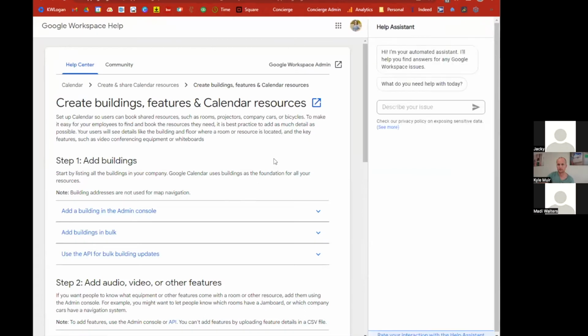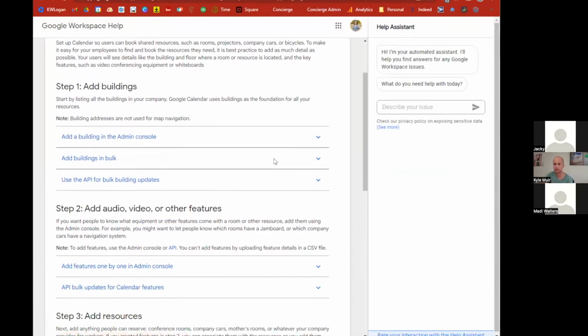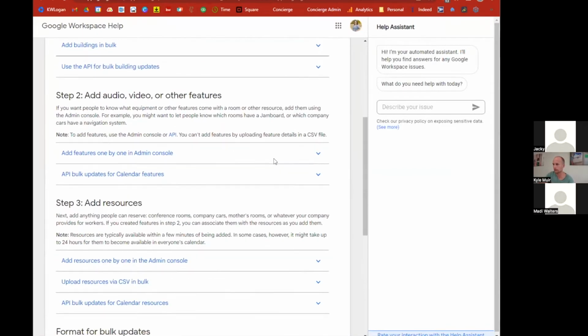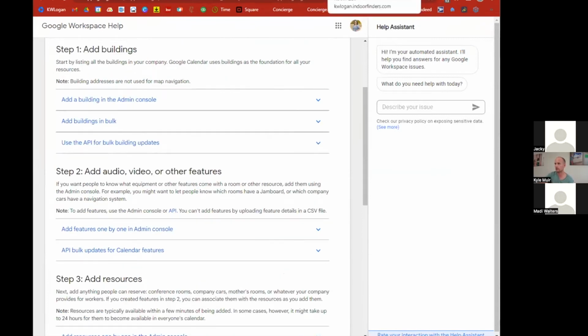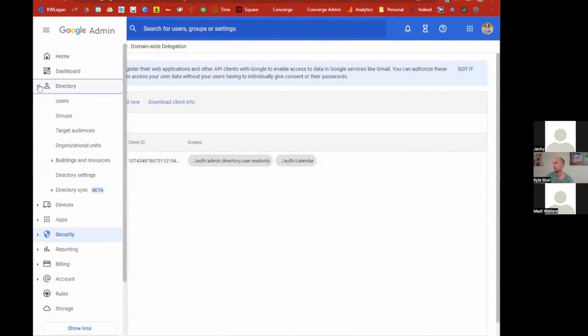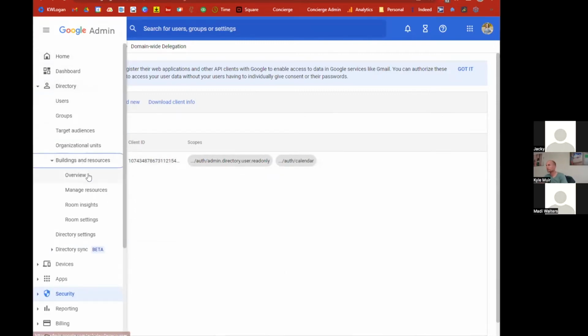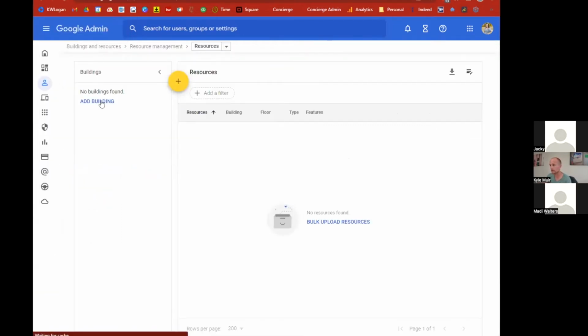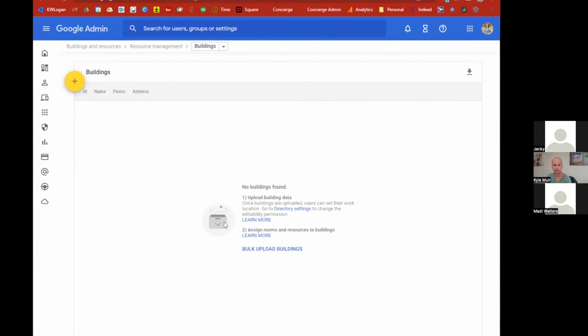So do you already have your resource calendar created in Google? Go back to the admin console, and then we need to go to buildings and resources. Click on the directory, buildings and resources. Click on manage resources. We'll add a building first, and then click on that little plus sign up there.